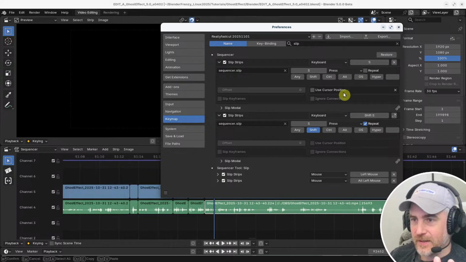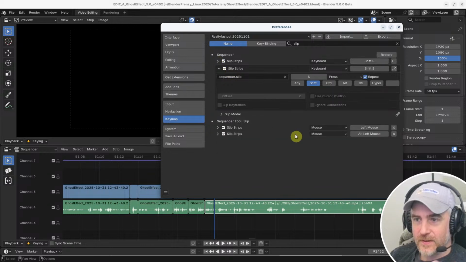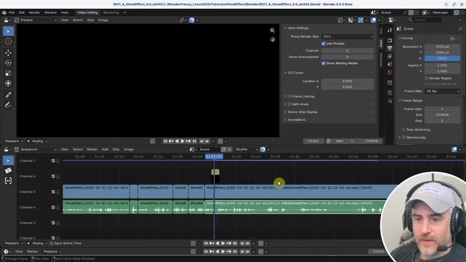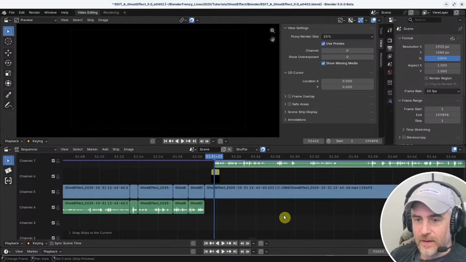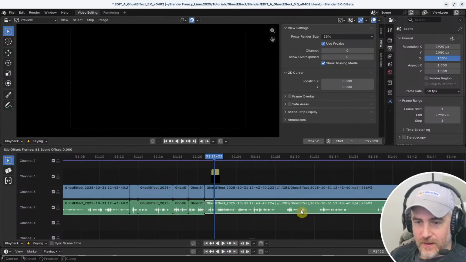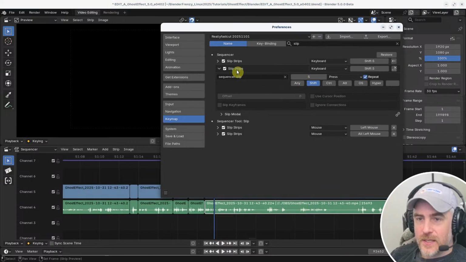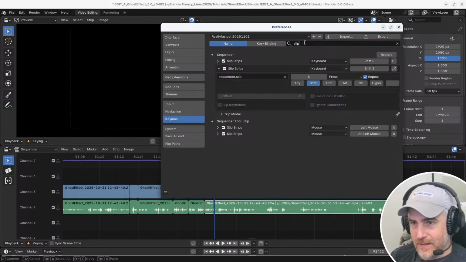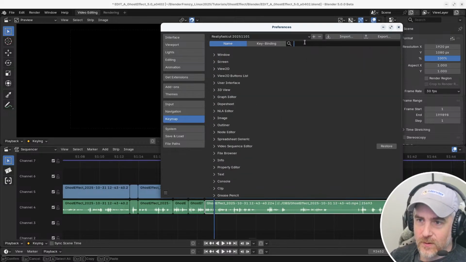I don't understand that. Anyway, this is going to be Shift. There we go. And this says just slip strips, but there's no slip strip contents.